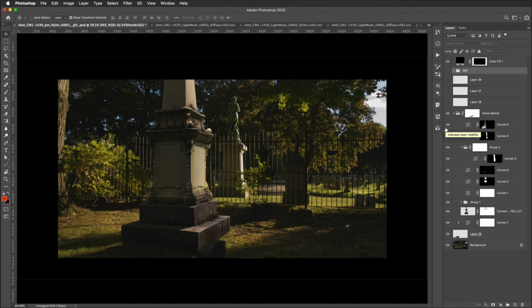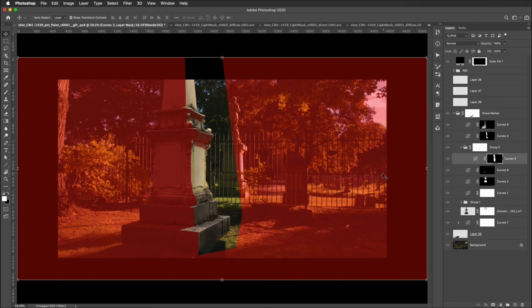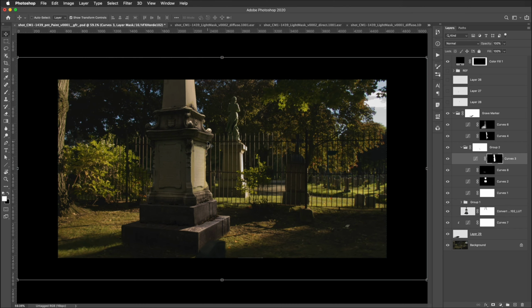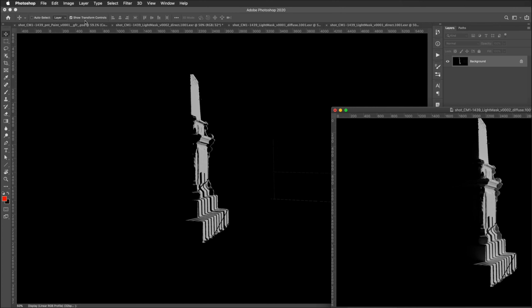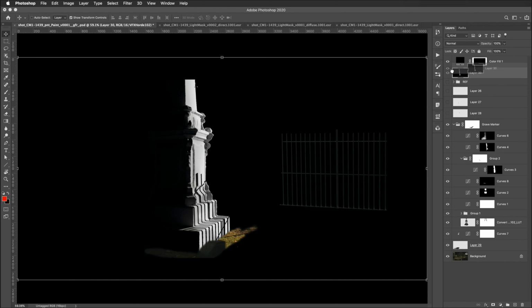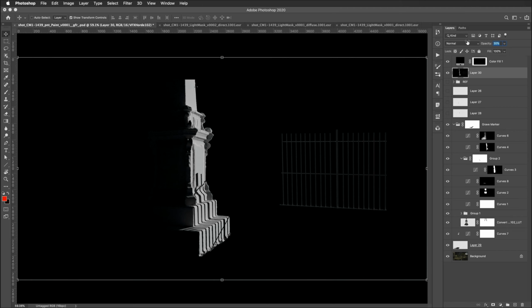So the point of this exercise of going through and getting these shadow masks is to get something more sophisticated than the quick mask that I painted. So this is the light mask that I created, and I think that out of this 3D render, we're going to get something a lot better. So I have pulled up all of our images for our mask, and then I'm going to just drag it into our document here. So if we take a look at that, it looks like it's coming in at the correct place.